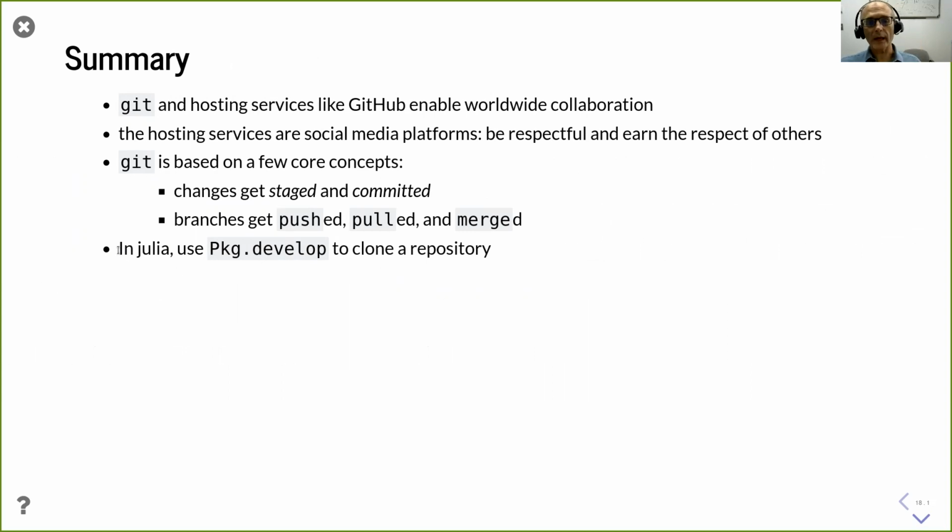One other tip: if you read online Git documentation, which is a great thing to do, keep in mind that Julia has streamlined some uses of this. For instance, when I'm working on a package, instead of doing the more manual clones you'll see described as a generic way to clone a repository, I use Julia's own Pkg.develop, or Pkg.dev for short, in package mode. It allows you to clone a repository, sets up a couple of nice things for you, and also makes it available to your session. So I often use that. Using the Julia tools as essentially a front end for some of these Git concepts is not a bad thing.